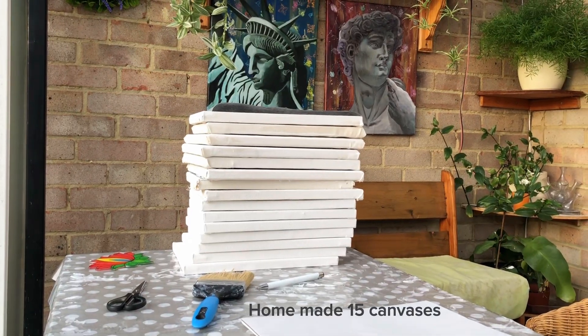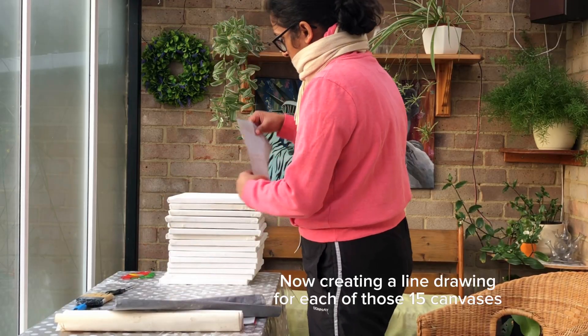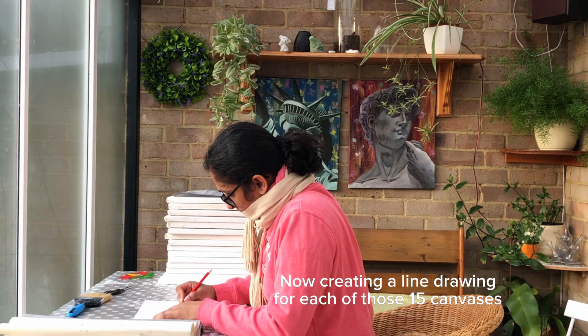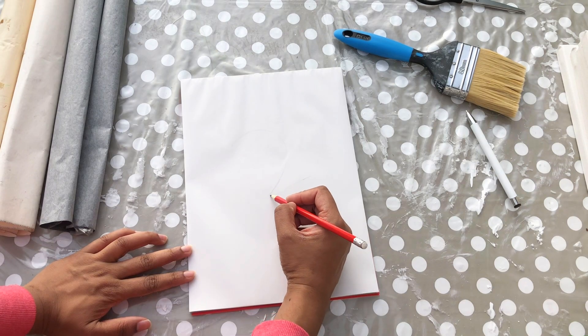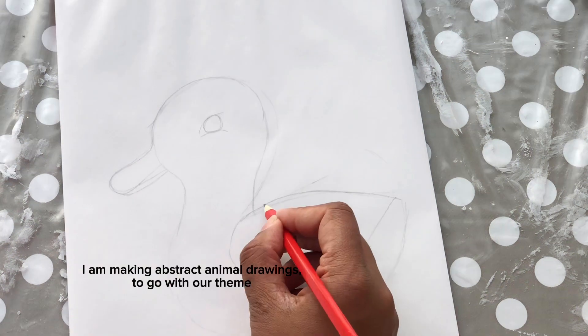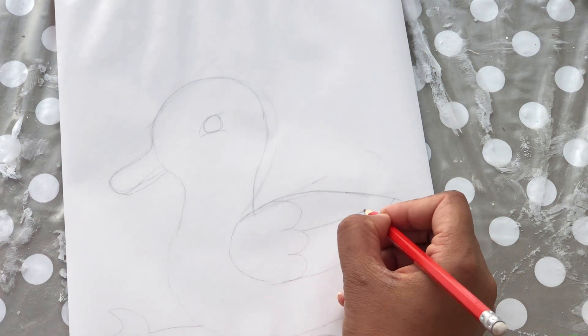After I created the 15 canvas panels, I did line drawings in them, keeping in with our common theme. This was mainly to save time, as we only have four days to pull off this exhibition. In the instructions I told the students to add or remove any detail they like and to make the artwork their own.